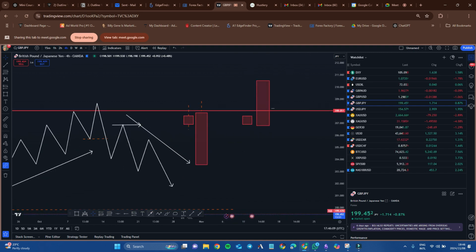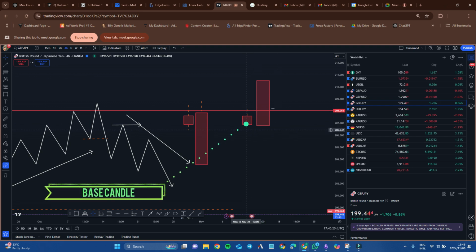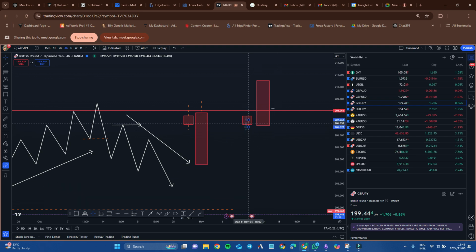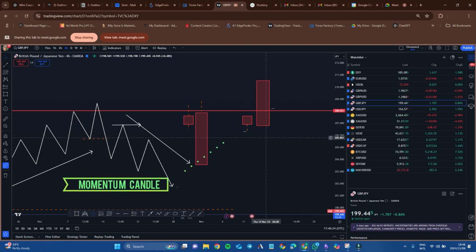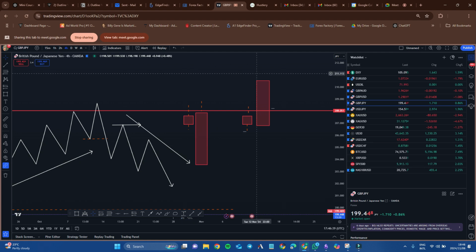So these are the two that I want you guys to make sure that you're looking for: base candles and engulfing candles, you could call them. But we call them momentum candles just because that's technically where they're going. We're looking for the direction that the market really wants to go in. Can you guys see that? So guys, these are the things you want to find at a point of structure.